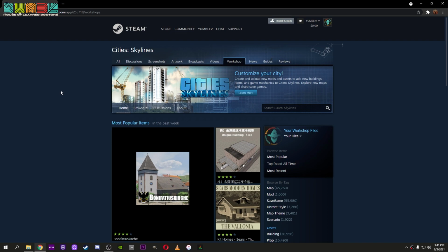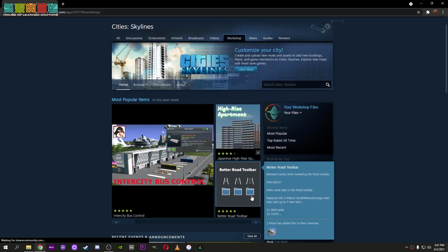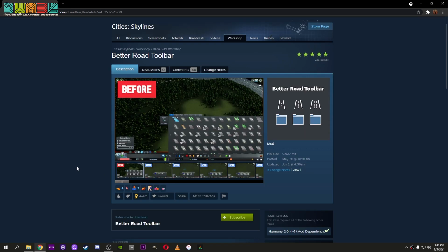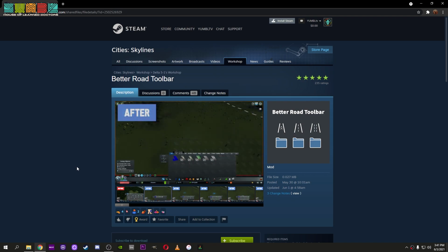As I said earlier, the way that this works is you subscribe. So you pick a given mod or asset. Assets are objects that get used in-game. Mods are changes to the game files. So two distinct things. This happens to be a mod.